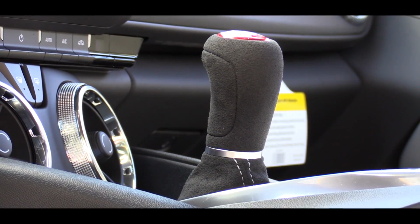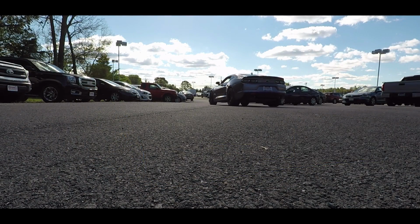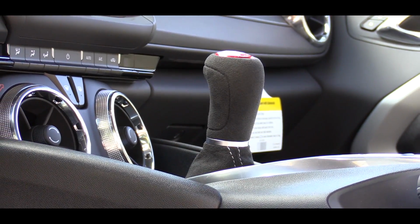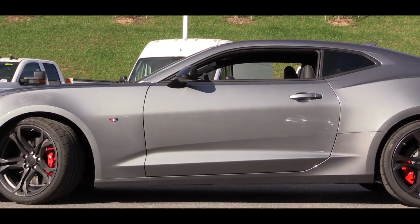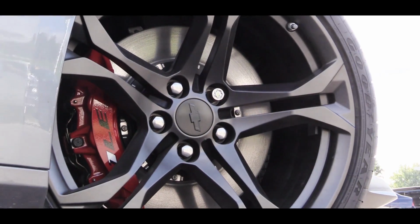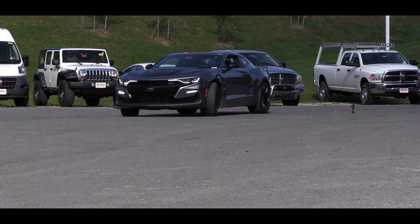The 2019 Camaro SS does use a Tremec 6-speed manual, and during my short test drive of that one, I did not have any issues finding the grab points. Also, I liked the suede shift knob because I had the 1LE package. That I was definitely loving. And Tremec has been around since 1964 and definitely has a history of good reliability when it comes to making manual transmissions. So when it comes to the manual transmission, that one I have to give to the Camaro SS.